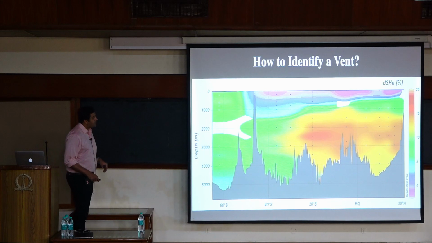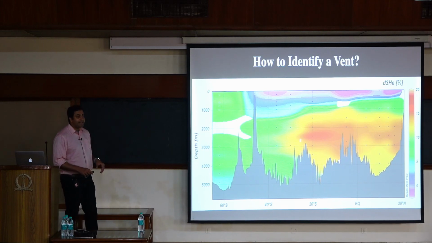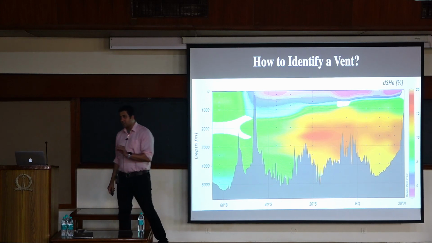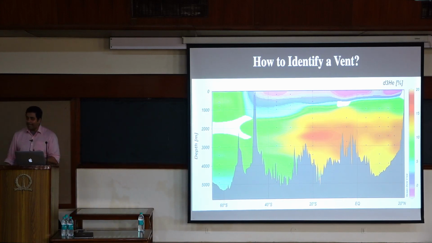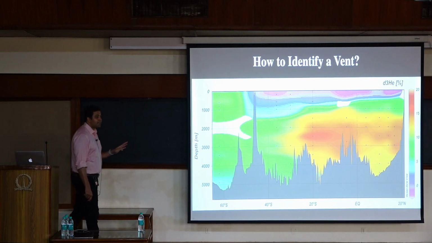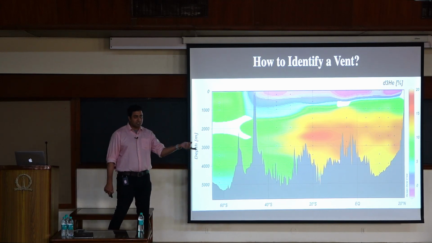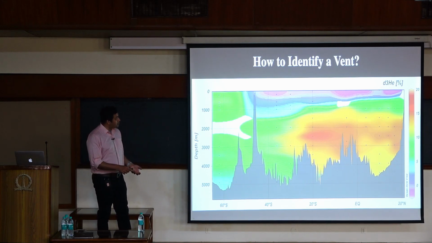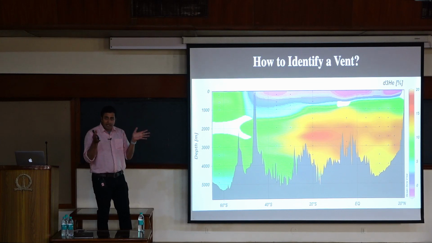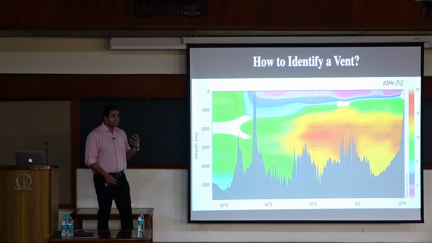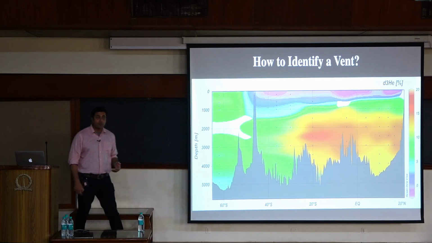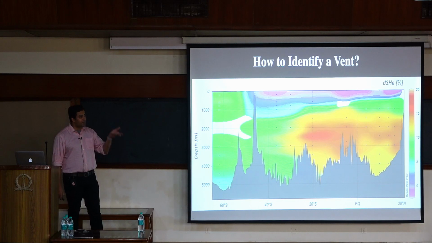The classical way of identifying a vent is through 3He. Why 3He? In the modern world, when we look at helium in the atmosphere, it's mostly 4He. It is coming from the alpha decay of radioactive elements, and the alpha particle captures a couple of electrons and becomes a 4He atom. But when the planet formed, it was primordial helium or 3He which was there in the planet. The escape velocity of helium is not very high, so it has been going off from the upper atmosphere. So we have lost all the 3He from the atmosphere, almost all, not all.